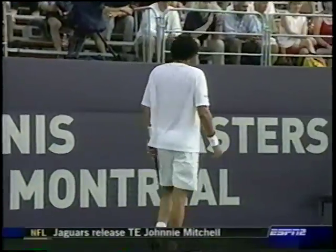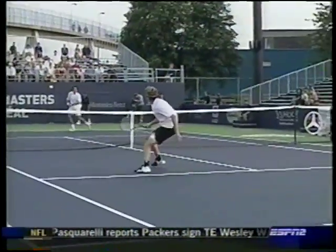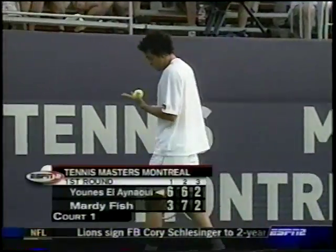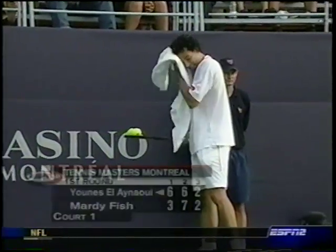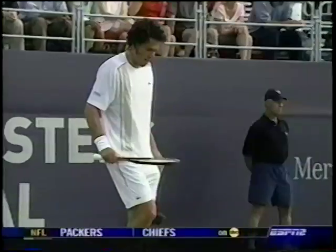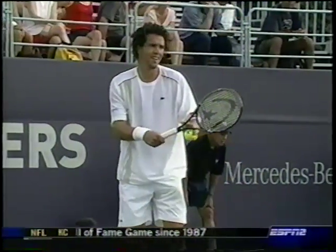At Wimbledon, Roger Federer beat Mardy Fish in the third round. Well, El Aynaoui here again with the nice forehand. This volley just sets up easy pickings, but if you're Fish, you've got to start thinking about maybe some big kickers out wide to the backhand of El Aynaoui, staying away from that forehand. The matchup's going to be backhand to backhand if you're a Fish fan. Stay away from the El Aynaoui forehand if you can.